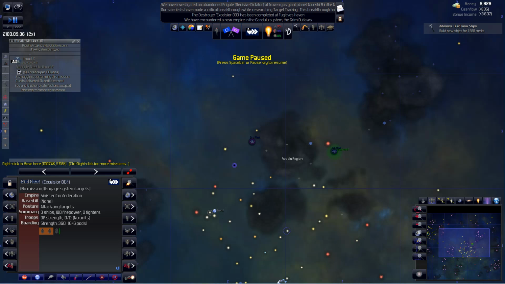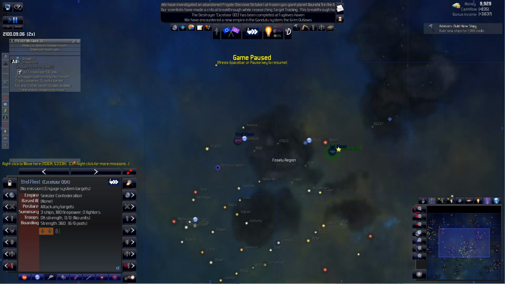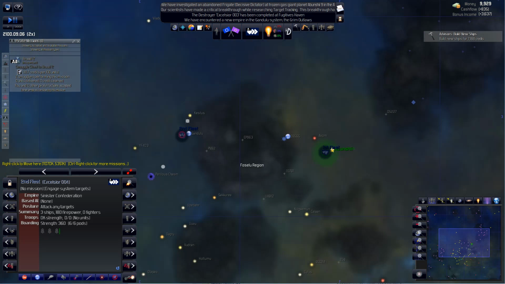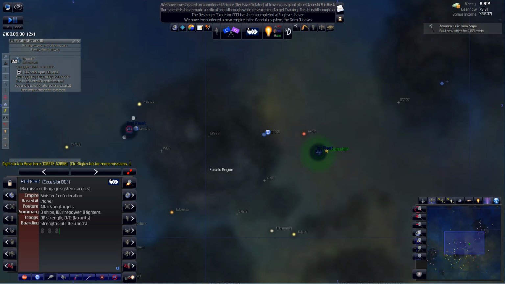It's not even worth looking at, because if it had valuable roles like a construction ship or something like that, then we would definitely go and try to take it out. But an exploration ship would just fly, run away, and it would just be wasting our time.